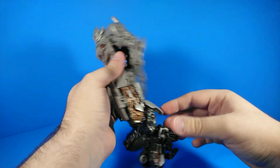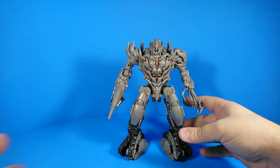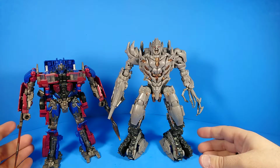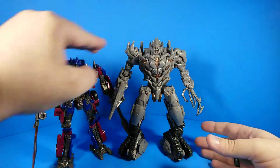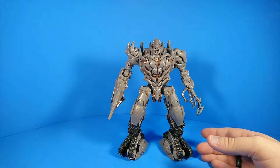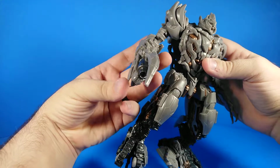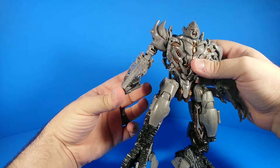Anyhow, he's a nice size figure. A little taller than some of the other Voyager class figures, but I think Megatron is supposed to be taller than Optimus Prime anyhow. The scale is still really good and works really well. You can recreate all of your favorite moments from Revenge of the Fallen, when Megatron just straight up killed Optimus Prime. Oh wait, no, that was Dark of the Moon.